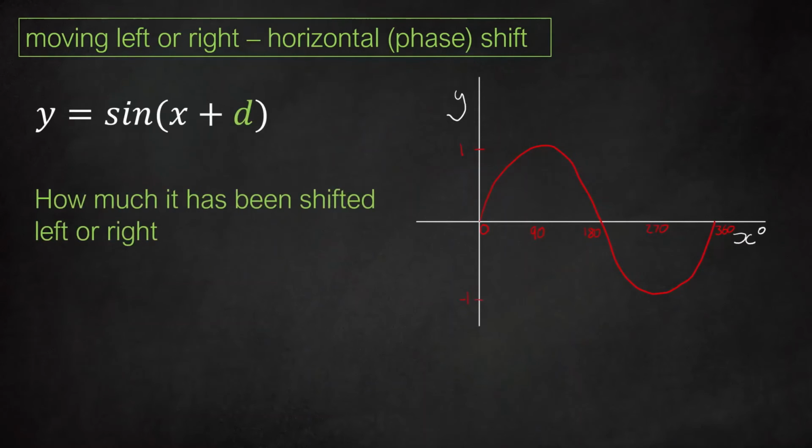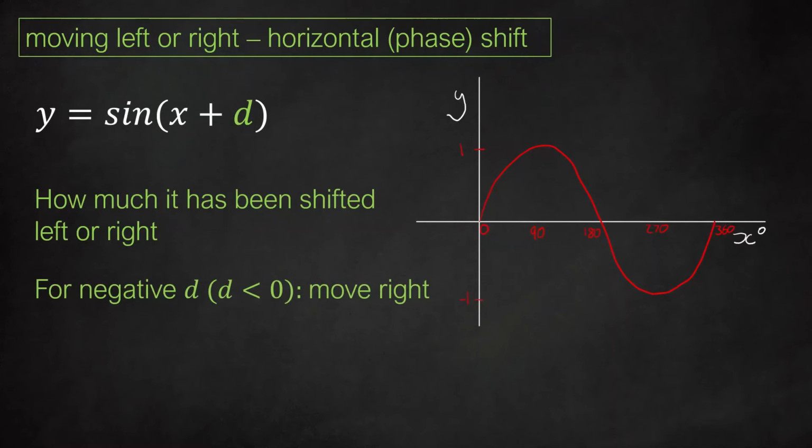D is just the amount that's been shifted left or right. And if D is negative, instead of going left like our intuition might tell us, we go right instead. So for example, if D is 45 degrees, then we start 45 degrees away from the axis and we draw until we get to 360. And then in order to get a full wave between 0 and 360, we extend it back towards the axis. And that's us imagining that the whole graph is pulled in, and this is just what it would look like before 0. It's been pulled in to be between 0 and 360 now.